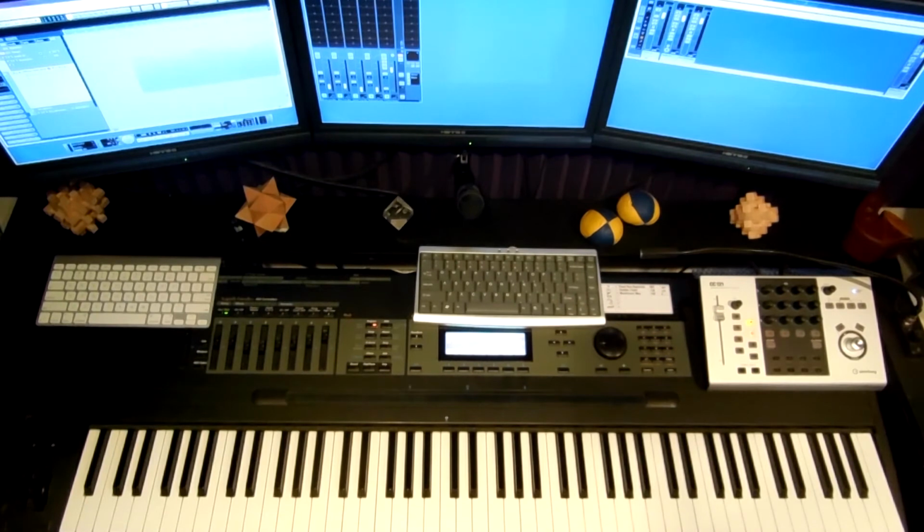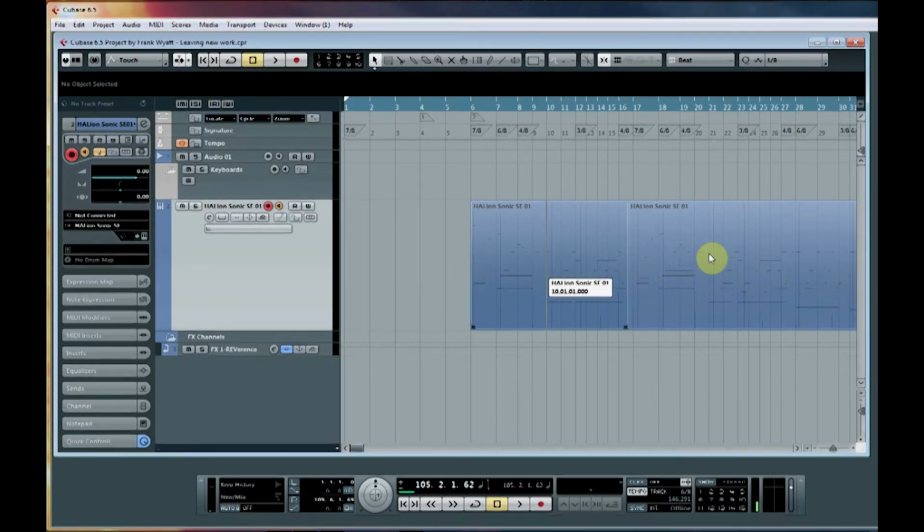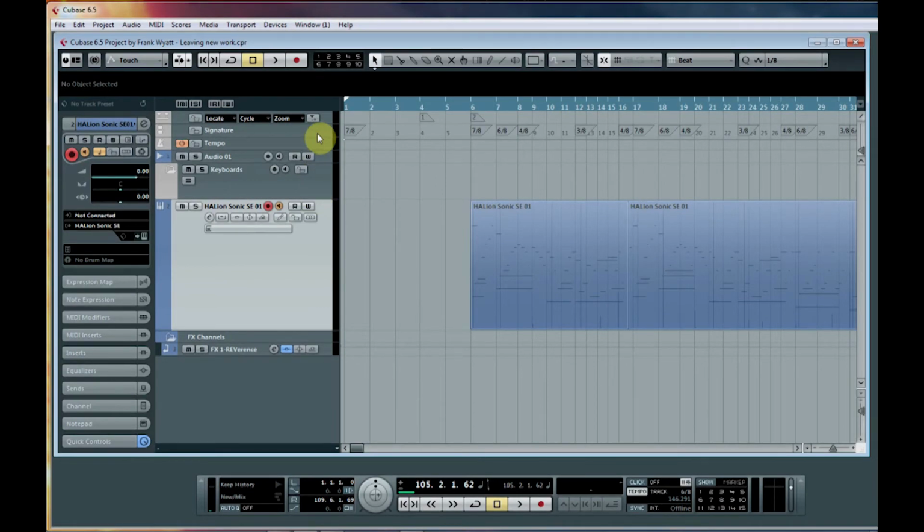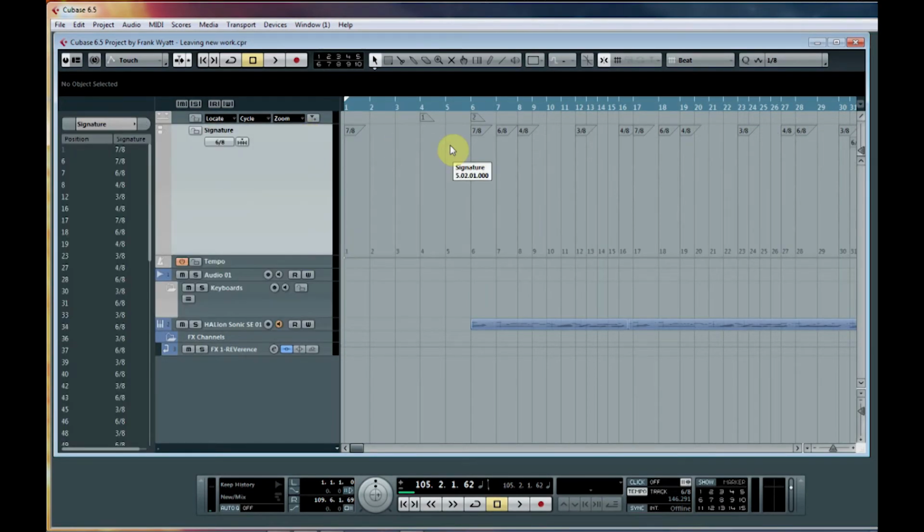Right, so now I've gone through, entered all the MIDI for the piano. You can see it's done in some sections here where I would start and stop. And I've then gone to the time signature track and entered all of the time signature changes using the MIDI information that I put in to count the bars. You can see there's quite a few time changes.